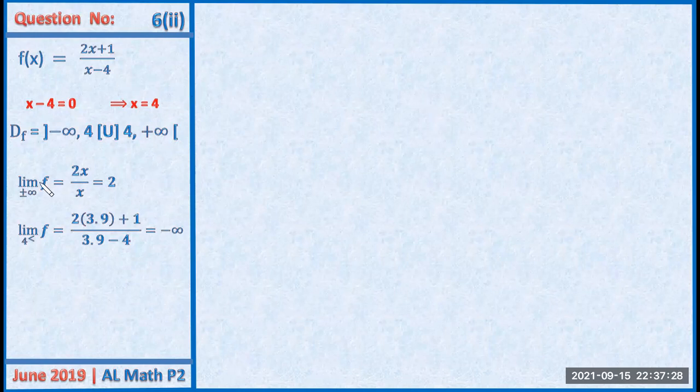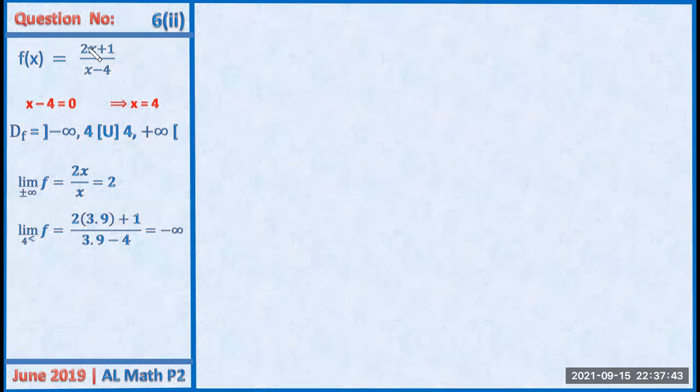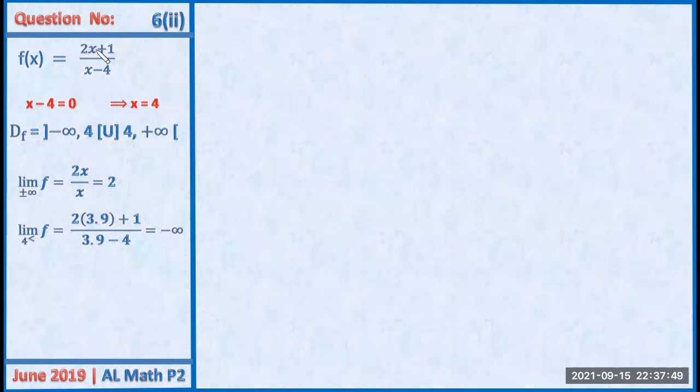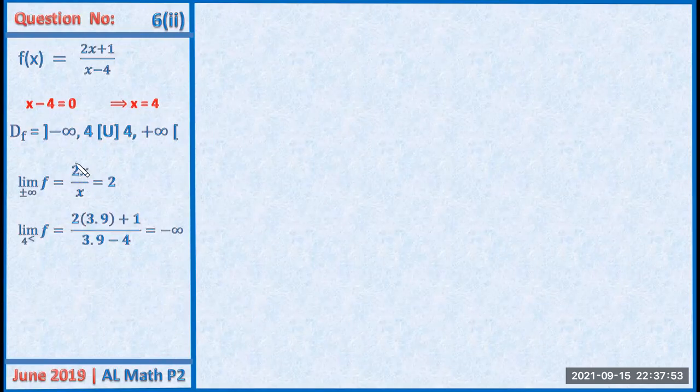All right, limit means how does a function behave if x becomes very, very big? Let's take, for example, a number like 1 million. 2 times 1 million is 2 million. Now 2 million plus 1, will it really change anything? It's just the same like 2 million, right? That's why I've written just the 2 million here.